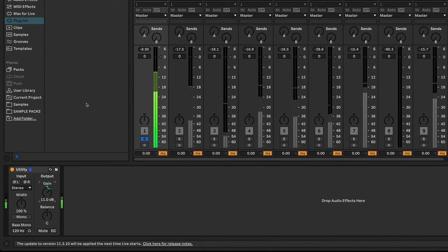So I've already put a utility on here because I was doing audio over USB with the Digitakt and it's pretty quiet at times. So with this utility, I can just go ahead and turn it up until we start to see these kicks kind of lining up with that -6 decibels.